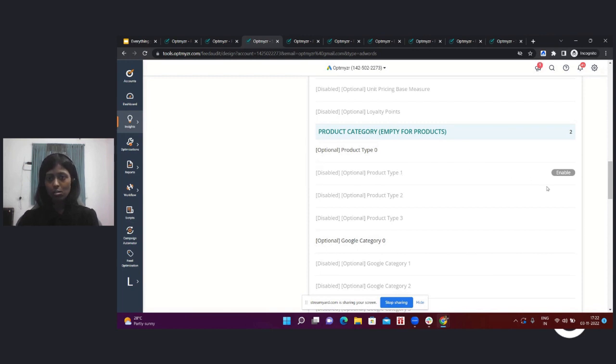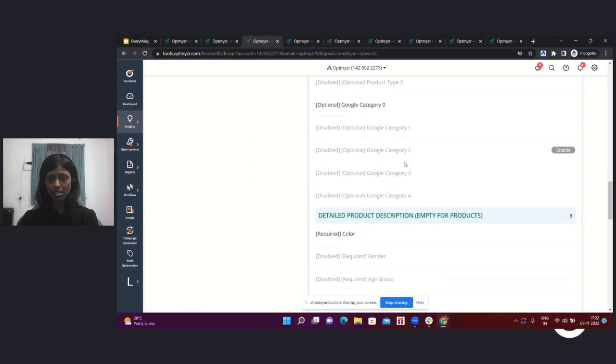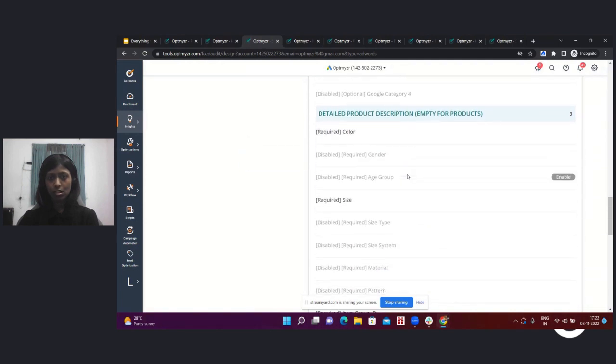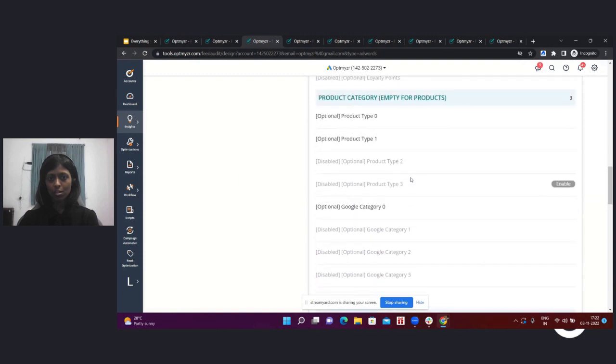So you could quickly enable that and check that field to see if all your products are fulfilling this particular attribute. So it's pretty much customizable, so you can enable or disable all the things that you want to check in your feed.